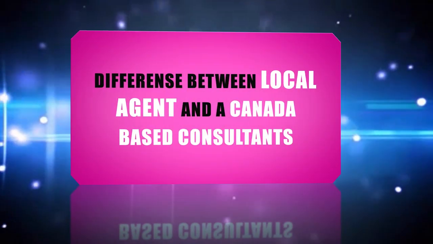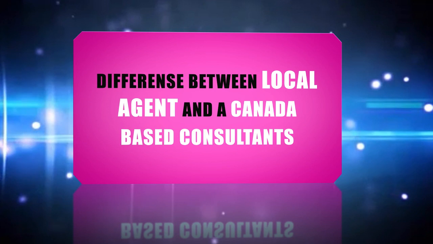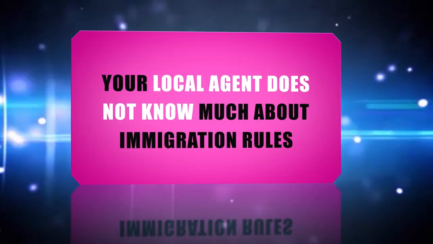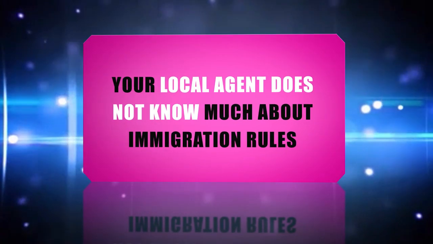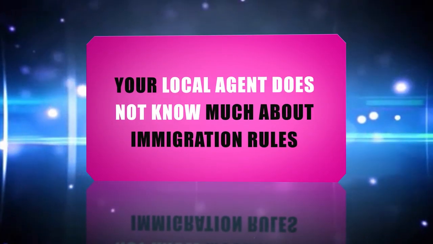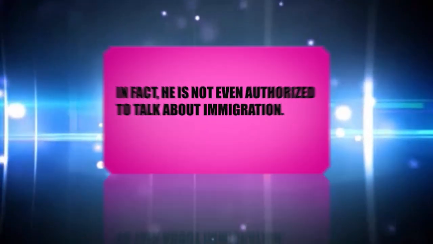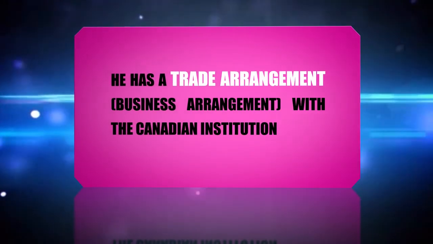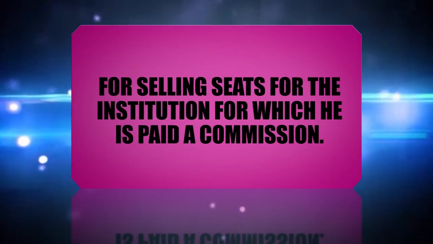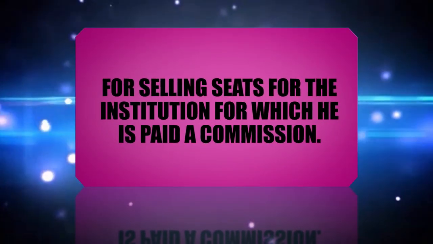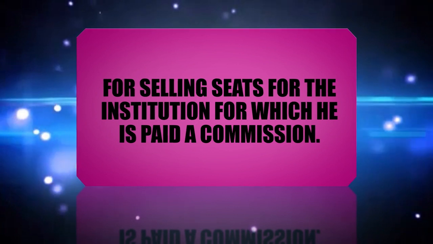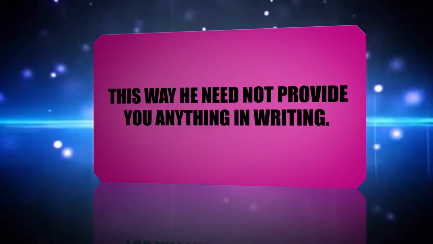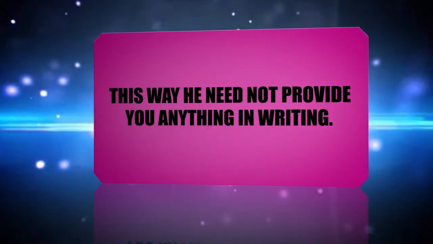Some of the differences between your local agent and a Canada-based consultant are: 1. Your local agent does not know much about immigration rules in Canada. In fact, he is not even authorized to talk to you about immigration. He has a trade arrangement or a business arrangement with a Canadian institution for selling seats for that institution, for which he is paid a commission. Your local agent will always ask you to visit his office. This way, he need not provide you anything in writing.